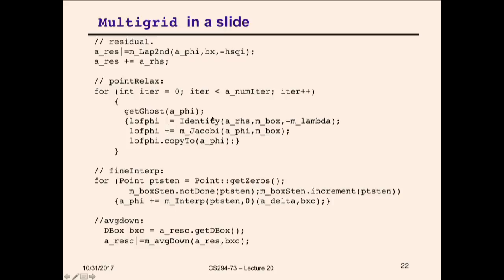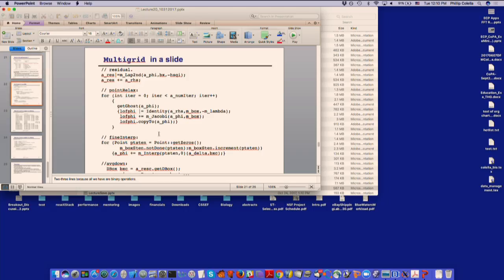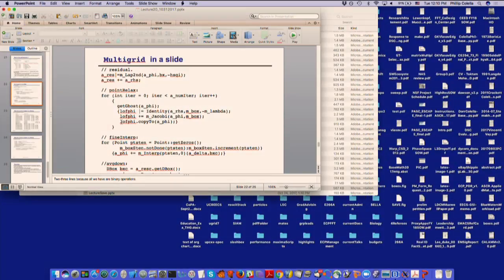There's an actual identity operator in that I'll talk about in a second, where that came from. But this is just initialize this with the right-hand side times minus the relaxation parameter. And now we increment that by another operator applied to phi, which is Jacobi. And I'll show you how I computed that. And then I copy, I will correct my mistakes as I go along. No, that's actually right. That's not a mistake.